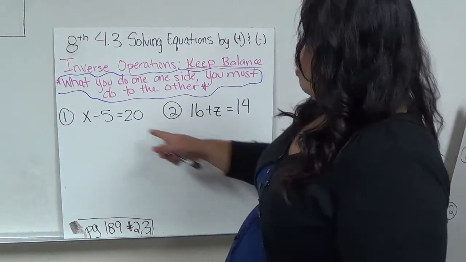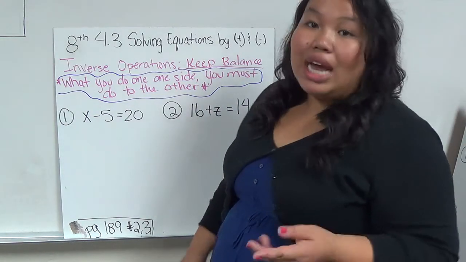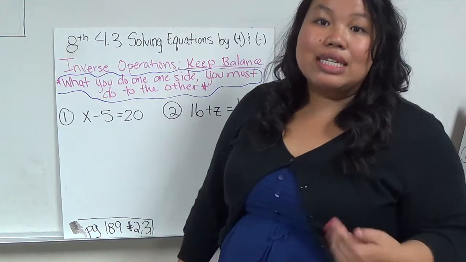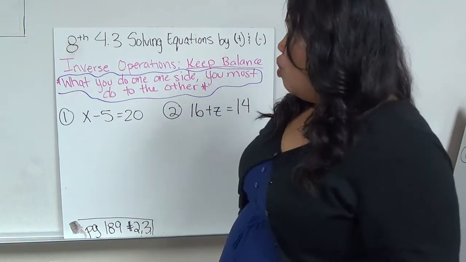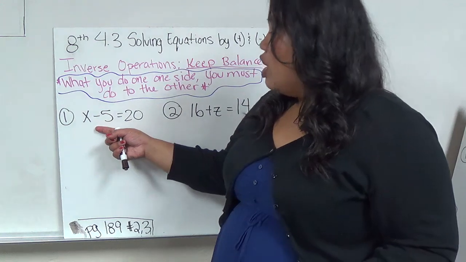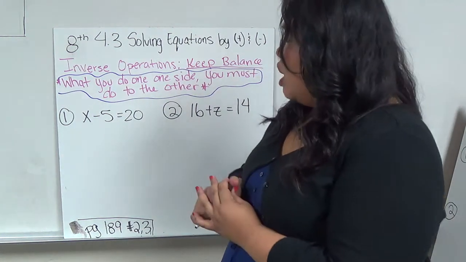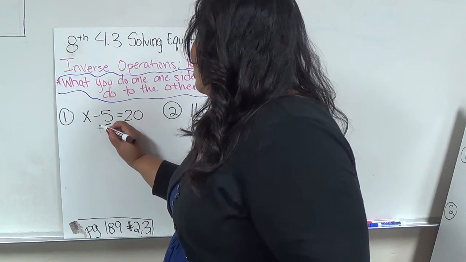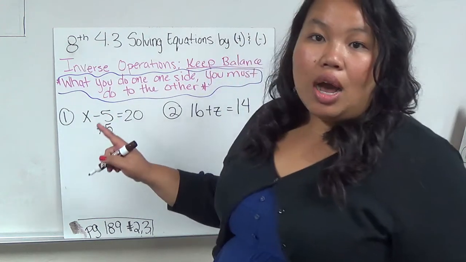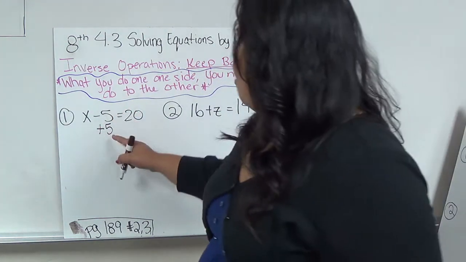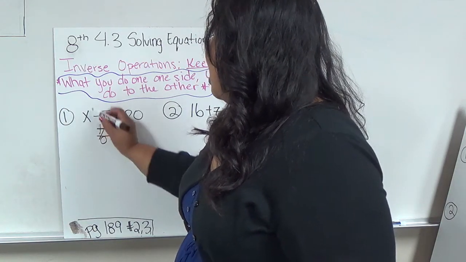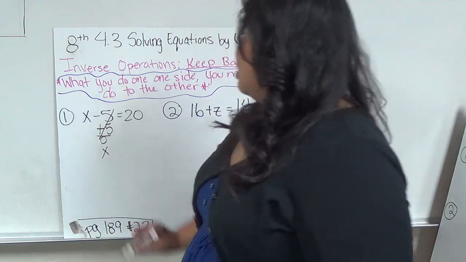So basically, in this case, I'm trying to isolate x. And right now, the friend that x has is -5. So, in order for me to get rid of the 5, I want to add 5. The reason why I want to add 5 is that the opposite cancels it out. -5 plus 5 gives me 0. So these cancel out, leaving me with just x.